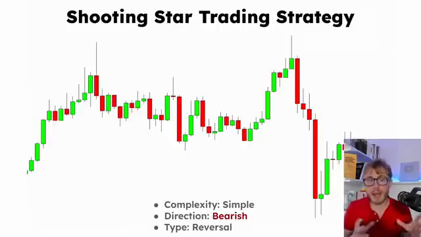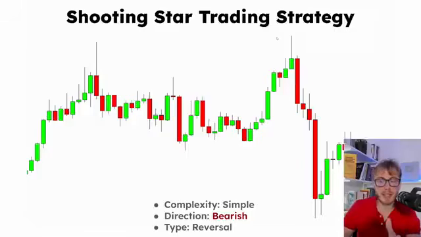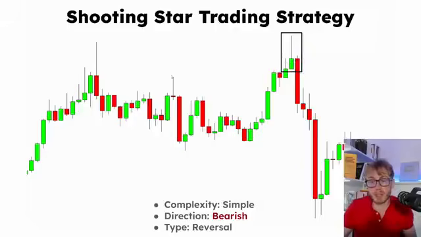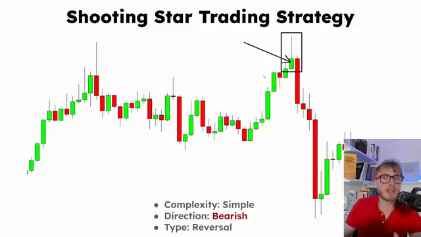Alright, so now then, how do we trade the shooting star? Well, in this case, the shooting star can actually be pretty hard to spot. But the most valid shooting star right here, in my opinion, is this green candle. And I forgot to mention this, but for the shooting star, it doesn't matter if the body is green or red, it's still a valid shooting star. However, a red candle is a bit more bearish.